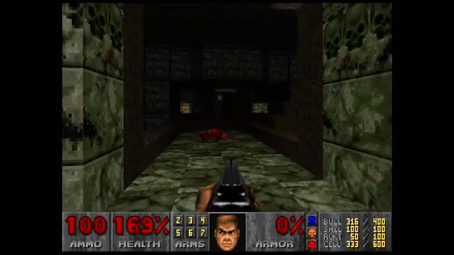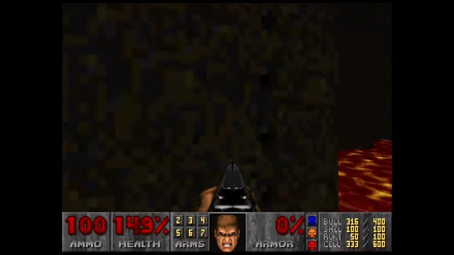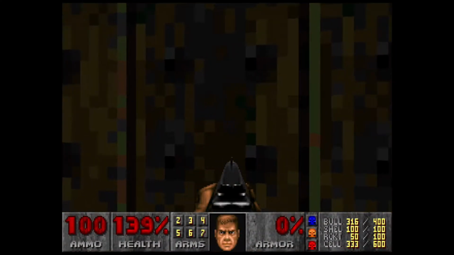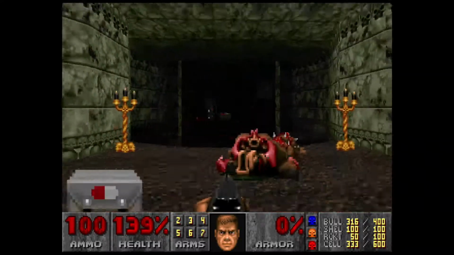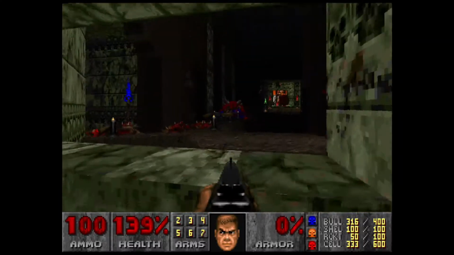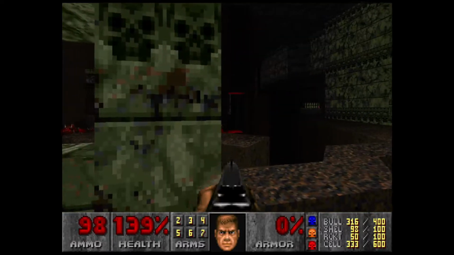Right there. Run up on these stairs. Oh my gosh. Not good, not good, not good, not good. Okay. No worries, no worries. Just ride this lift back up here. Trying to avoid the rockets that he'll be shooting at me soon. Oh wow, he killed that cyber demon for us.